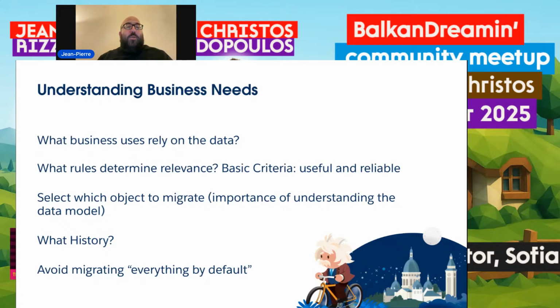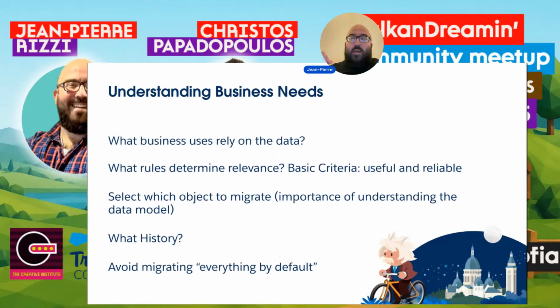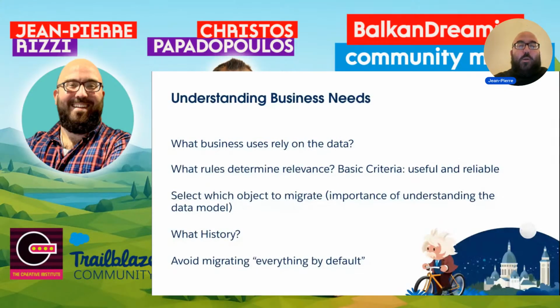So it's very important that as a BA, even though you're not involved in the app building of Salesforce, and even less so in the development of Salesforce, you need to understand the importance of understanding the data model. It's key that you should review the data model for the legacy org, obviously, but especially for the target org in Salesforce, to make sure that you understand which records are going to go where.